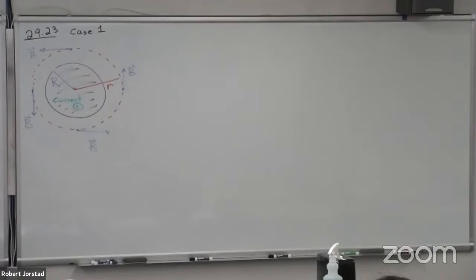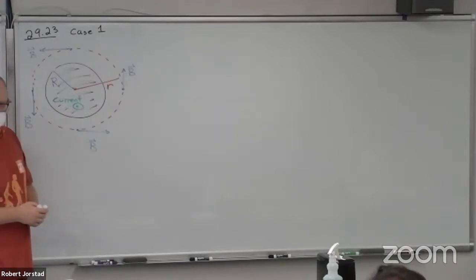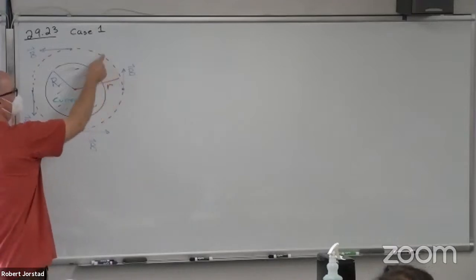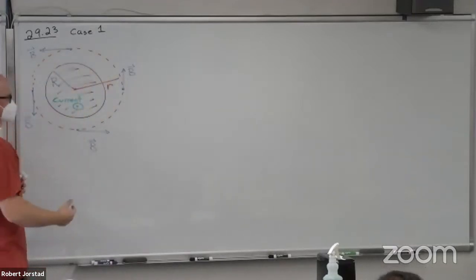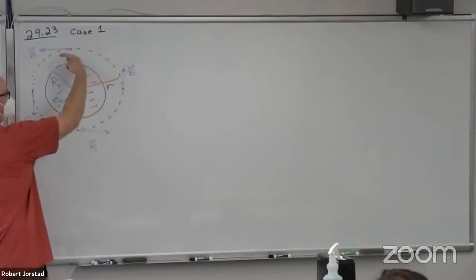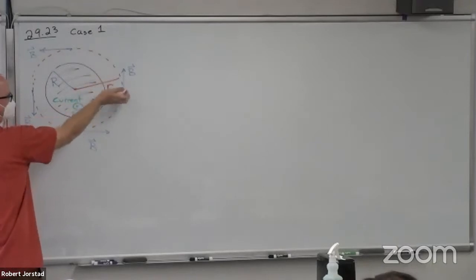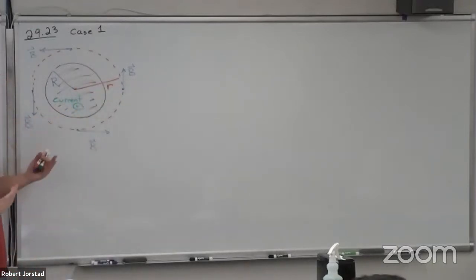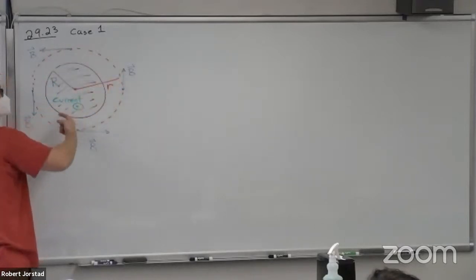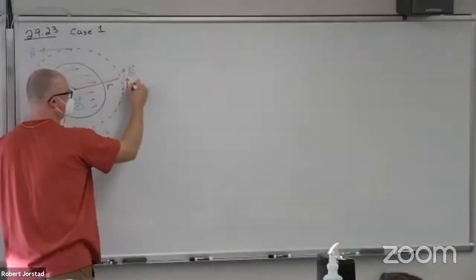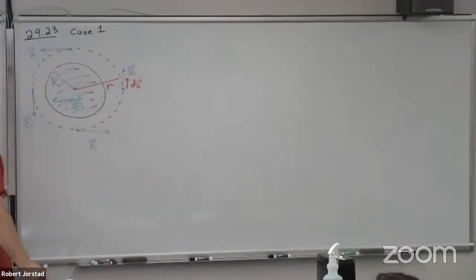Now, if you want to go around this loop, we want to do what's called a line integral. So I need to go around in some direction. There's two logical directions. I could either go this way or that way around the loop, right? So I could either go clockwise or counterclockwise. Which way do you think would be nicest? Should I go around this loop clockwise or counterclockwise? Which seems pleasant? Counterclockwise. Not only is it the standard math direction, but the B field points the same way.